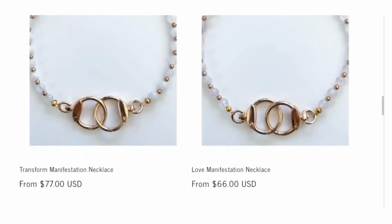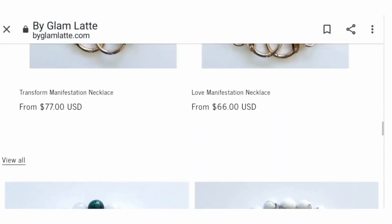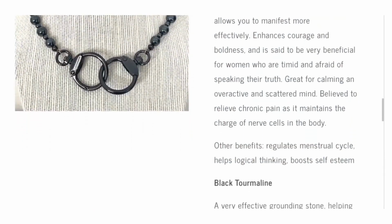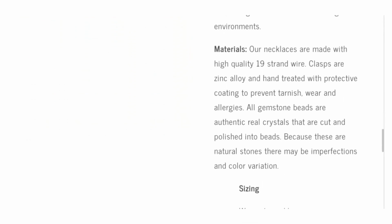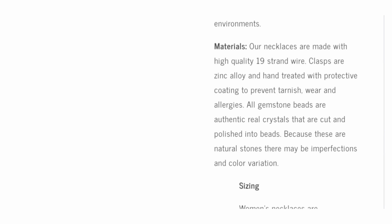I'm going to show you this necklace. It clips like this, so it just comes apart very easily. And when you take it off, those are all crystals here. And these are crystals in the back here that lean against my neck. And again, they all do different things. And I'll show you her website here. As you go through, you can read on what each crystal will do for your well-being. And yeah, it is just amazing, you guys.